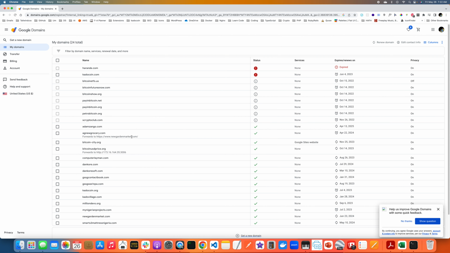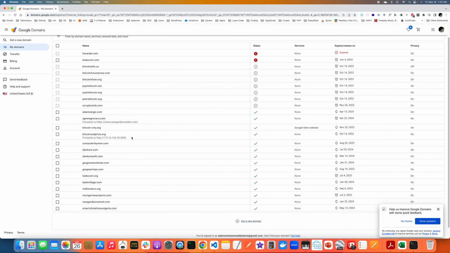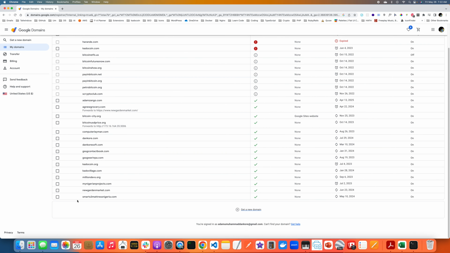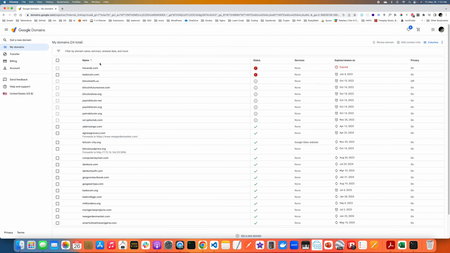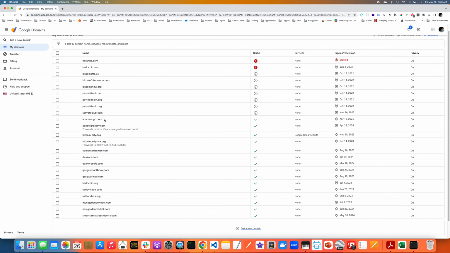So before I leave here, let me show you your domain that you already have. If I scroll towards the bottom, you will see this is your domain. So I'll click on that. For you, when you come to this page, you won't see anything because you don't have any domain registered with Google.